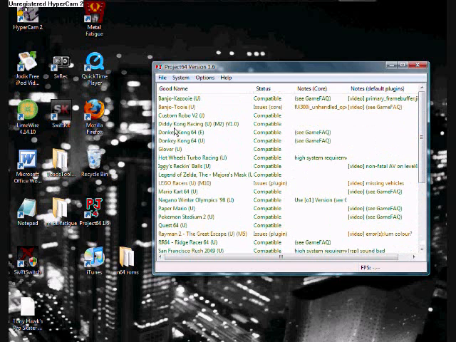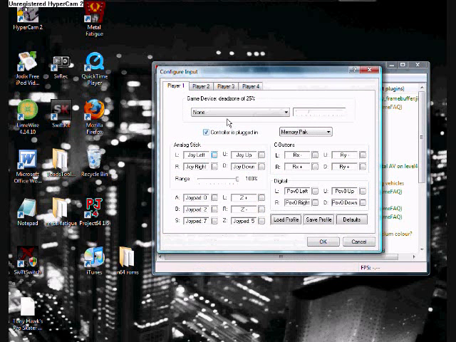You can double click on the game to start it up, and then in options, once you're playing the game, you can go to full screen. Also, to configure your controller plugin, you can click here if you have any joysticks plugged in, and then just press the button for each button you want to match, like with the Nintendo 64. This part should be pretty simple. It's kind of hard just trying to decide which buttons you want if you're using a keyboard.